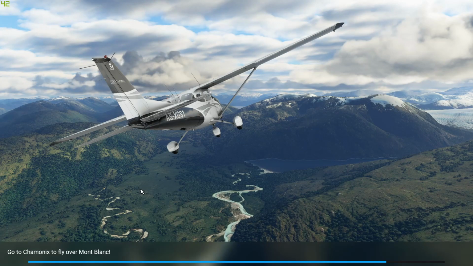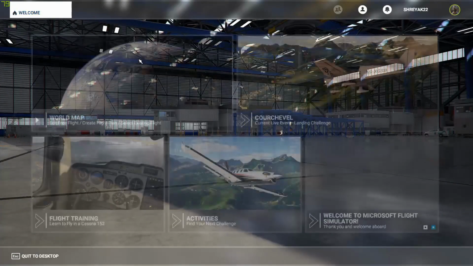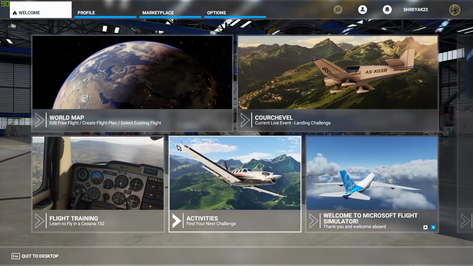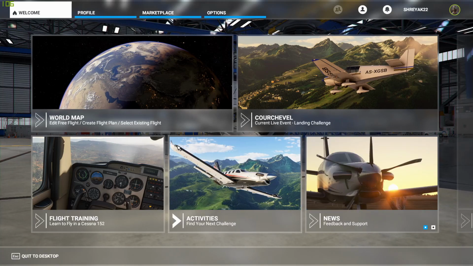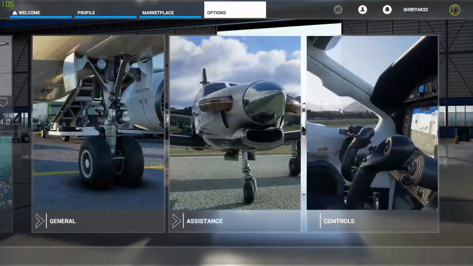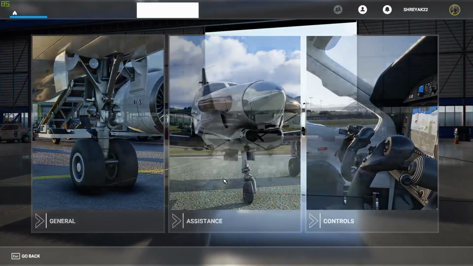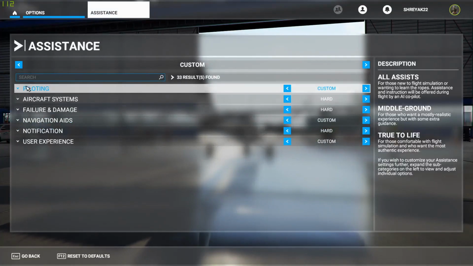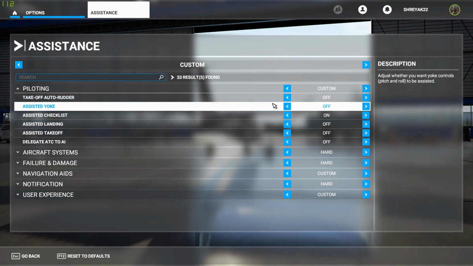I'll just show you my settings right now. So I'm almost flying at realistic level.